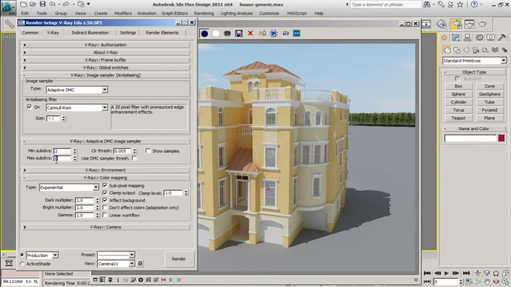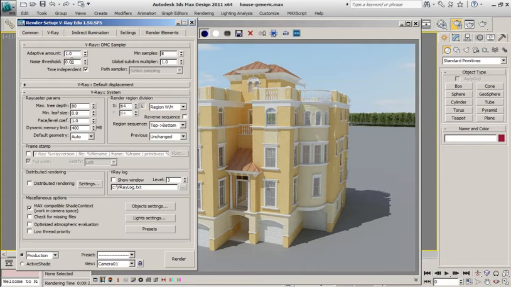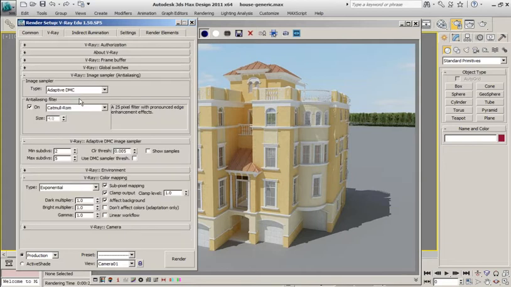It will be rendered up to 5 subdivisions dependent on this color threshold value. By default, you have the use DMC sampler threshold enabled for any scene that you open with V-Ray, or any time you initiate V-Ray, but in my opinion you should never leave this enabled, because image sampling is too important. It should be disassociated with the noise threshold value that it's tied to with this use DMC sampler threshold.